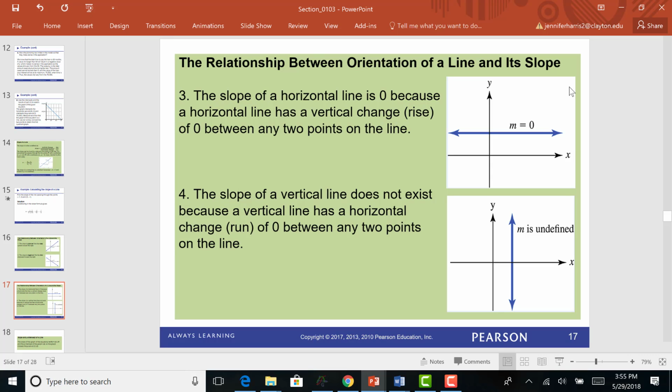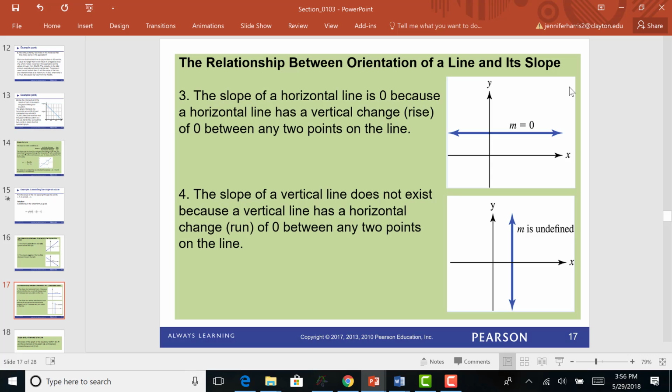Okay? So let me ask you a question. If somebody asks you for the balance in your account, and you say the balance is 0, is that the same as saying you don't have a balance? If the balance is 0, you have no money, but do you have a balance in your account? Yeah, you've got a balance of 0. So again, same thing here. You have a slope, it's 0, but it's still a slope. Just like your balance might be 0, but it's still a balance in your account.